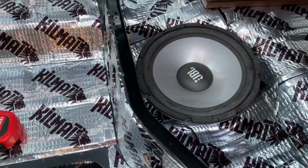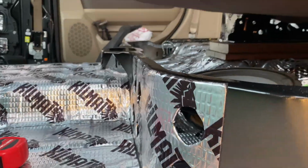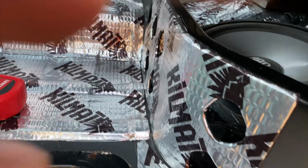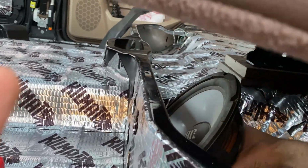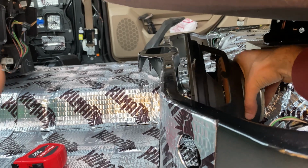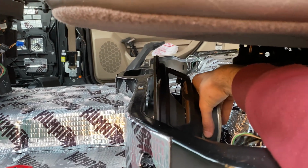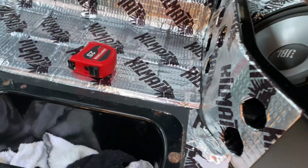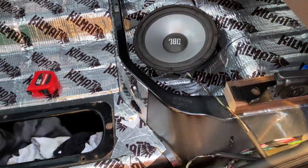So now that I measured it, I have 11 inches, maybe 11 and a half from bottom to top, about 11 and a half. And that should be just enough space. I don't know if you guys could see. Let me try to mount this facing straight up. So that should be just enough space to give myself a 10-inch sub plus half an inch on top and under it for it to mount, which I think ultimately is what I'm going to do.